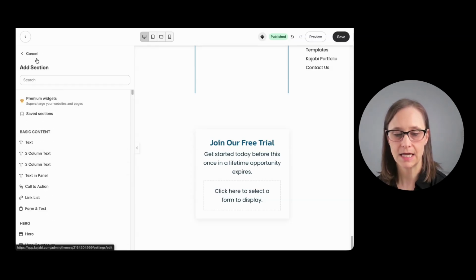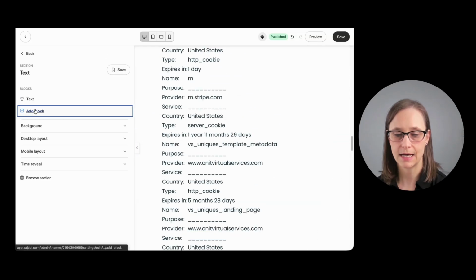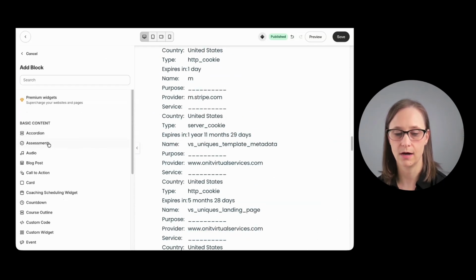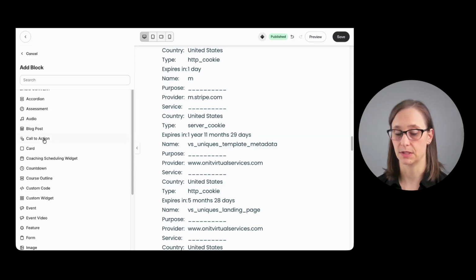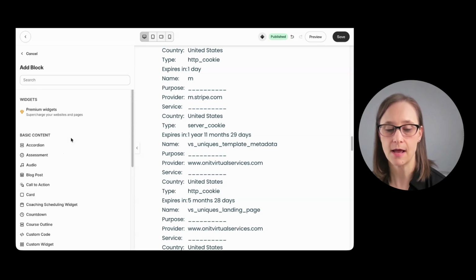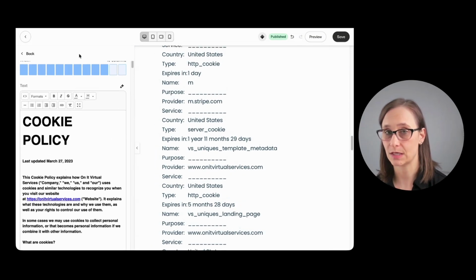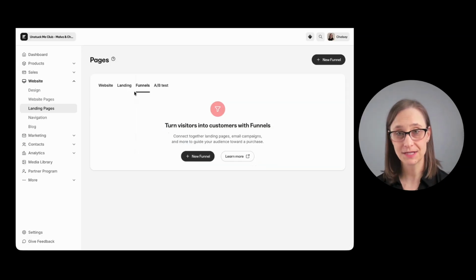And then even within those sections, if I open up this section here, I can add a block in here, and we've got lots of options in here. Pretty much anything you need to build a website or a landing page, you've got it here, like tons. And I'm not going to go into what all of these are, but you have everything you need. You have all of the customization tools that you need. It's got it all.